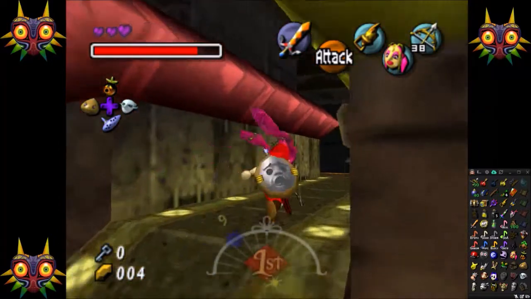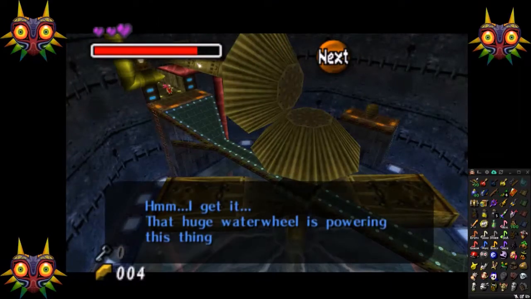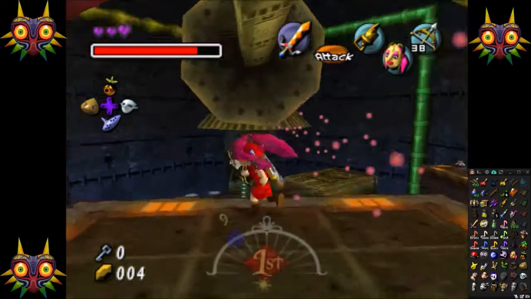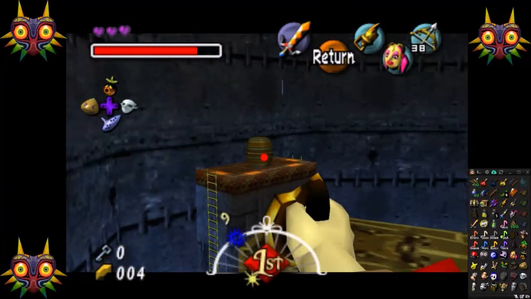And now, when we step into here, we have... I get it. This huge water wheel is powering this thing. This giant fuckery here. Also, there's a fairy in here.